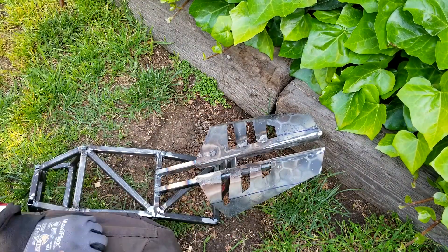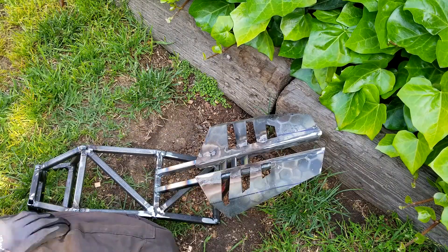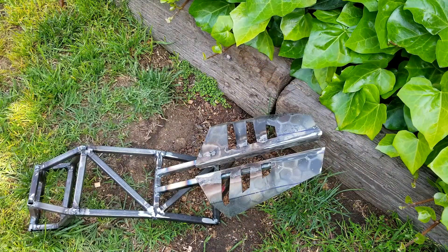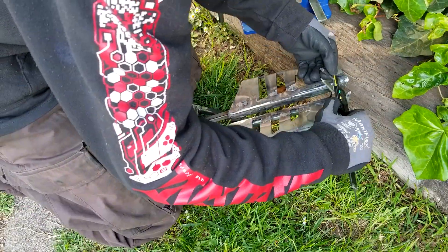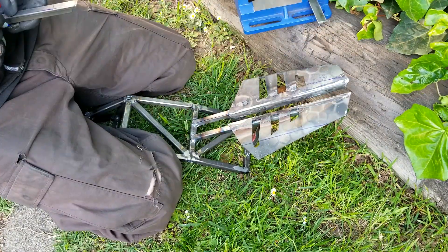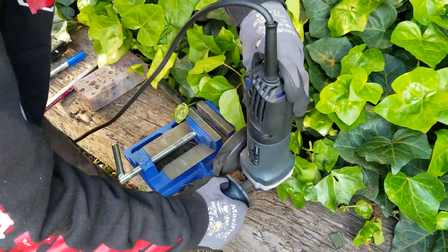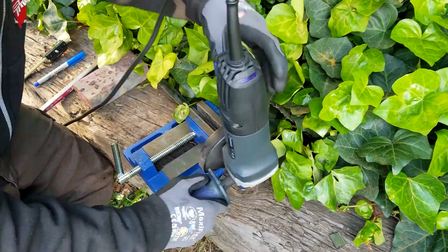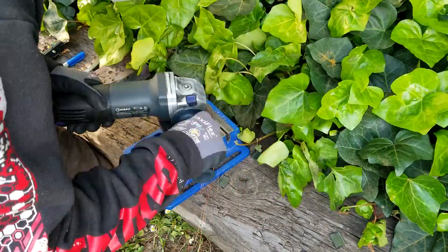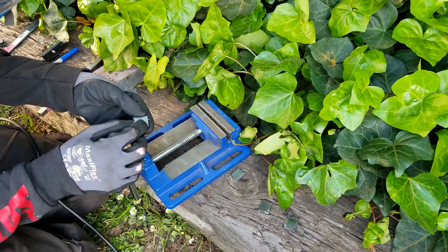Someday I will have a chop saw so that I can just cut these at perfect exact lengths, but dealing with the angle grinder I don't have the proficiency for making things that exact. I'm showing you so much of this — my process of thinking, checking, all that — to show you how much time I actually spent on just getting this small detail to work. Out of the six I was going to put on, I actually recut probably four or five of them, and then tried to salvage at least one or two of the others to make them all complete and fit exactly where I wanted them.